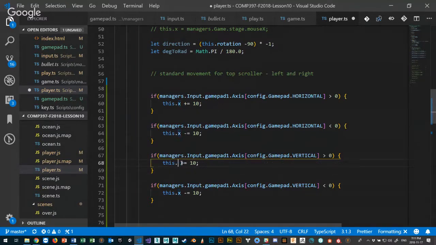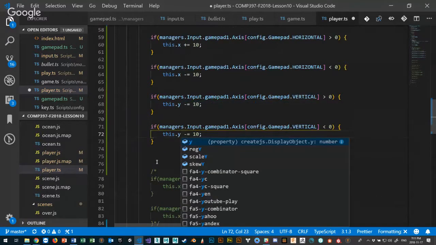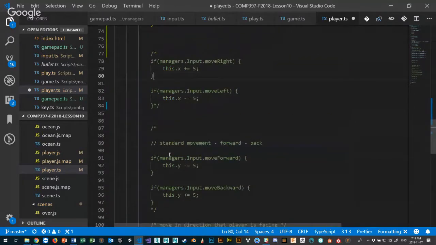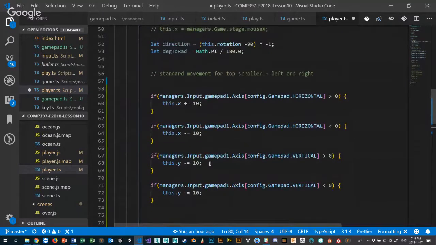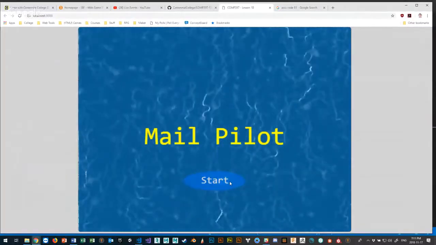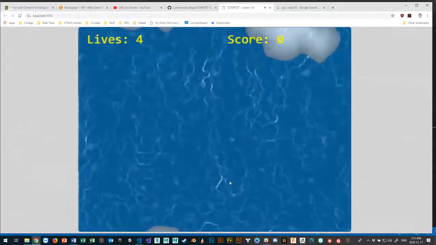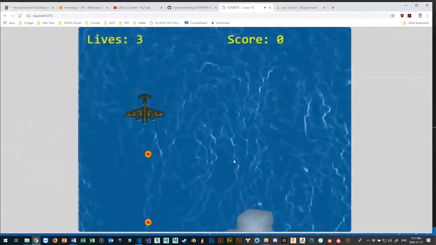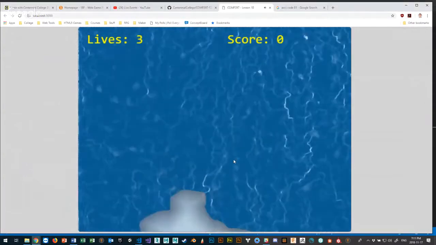And let's just, we'll use this as Y. So if this goes up, I believe this would have to be a negative, because negative is up and positive is down, right? If I'm not wrong. Yes. All right, so let's try this. So then now you can see full vertical and horizontal move. Whoa, that is way too fast. I don't know what happened there, but it's gone, baby, gone.